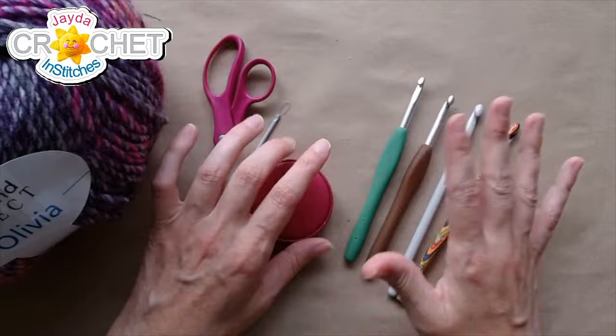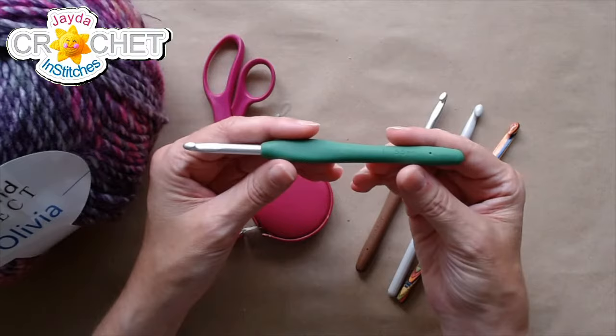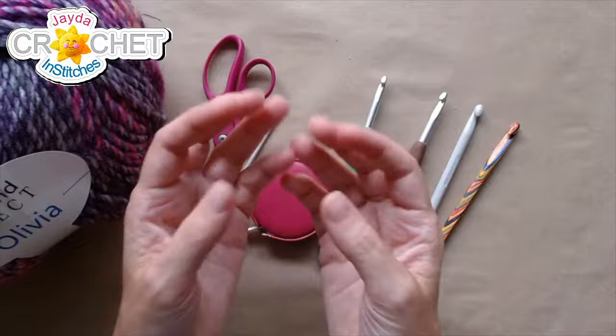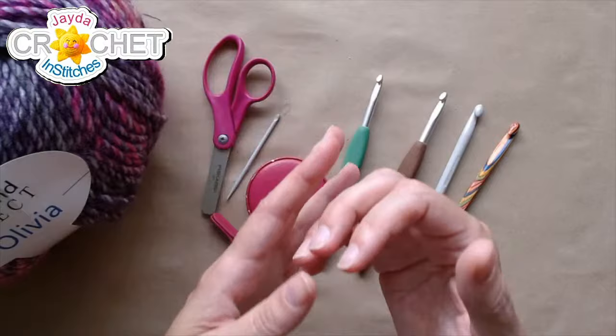And hooks. The original pattern calls for a 5.5 millimeter hook, also known as an I or a 9, but you can size up your hook. The smaller the hook, the tighter your stitching will be. So if you want a warm, tightly knit hat, you want to go with the smaller hook, 5.5 millimeter. Or if you want a slightly looser, more floppy, slouchy kind of feel, upsize your hook.